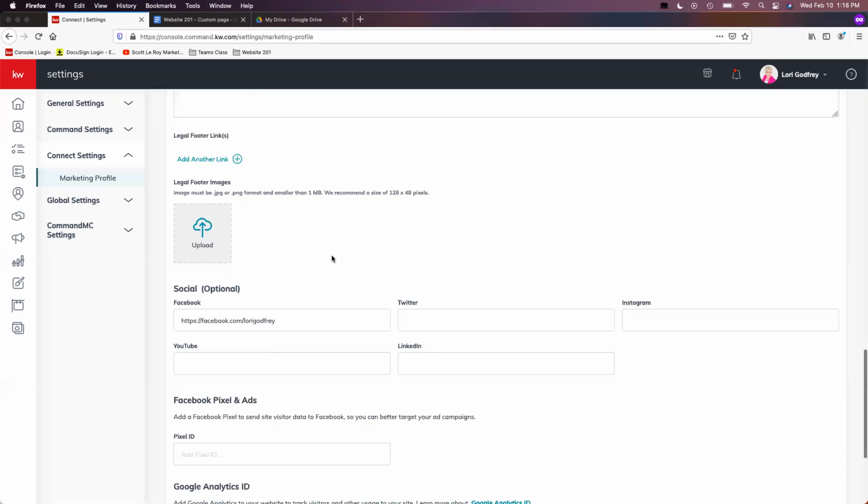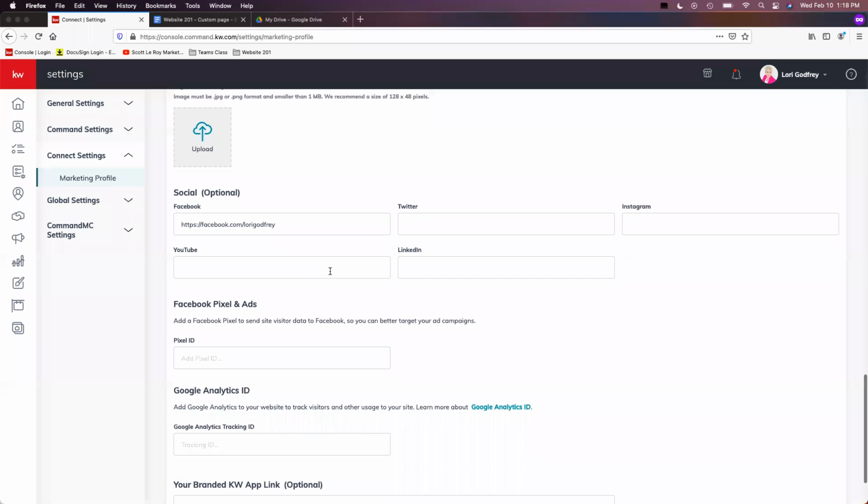Underneath that, we have our social media platforms. For these, one huge recommendation for social media platforms, make sure they're real estate geared. So in other words, if you haven't set up a business page for Facebook, for Twitter, for Instagram, my personal recommendation would be to not add your personal pages. I would make sure that you have a business page set up because again, this is going to be syndicated everywhere and added to all of your marketing.